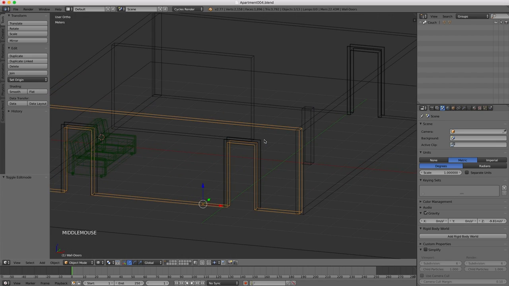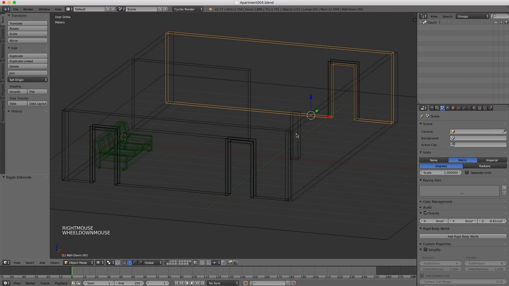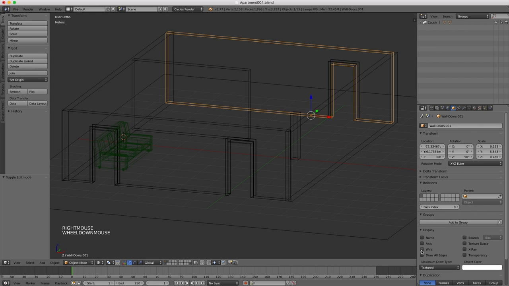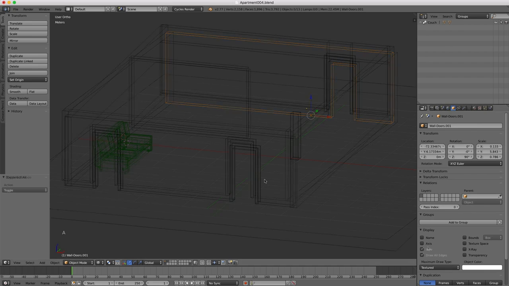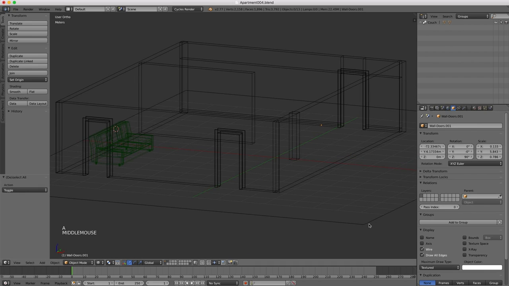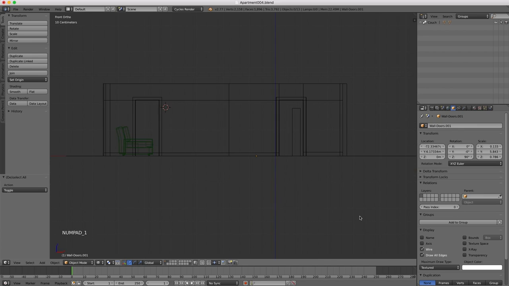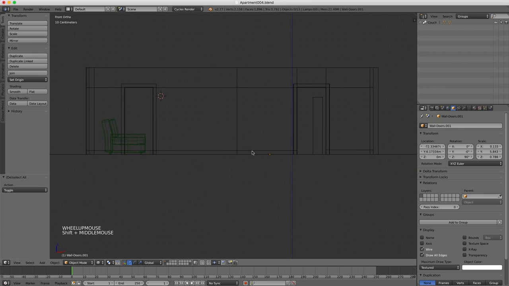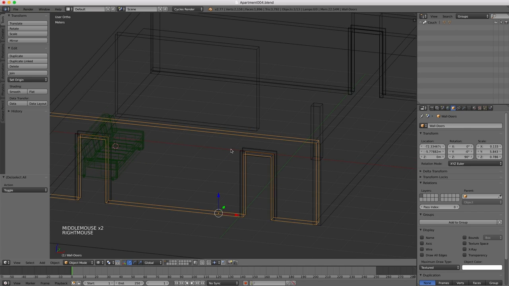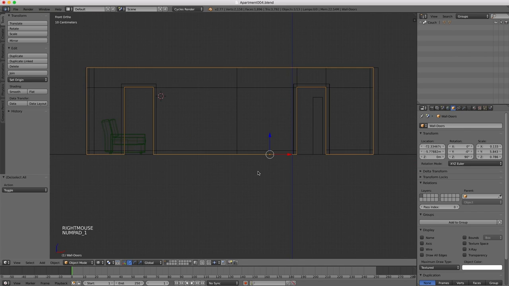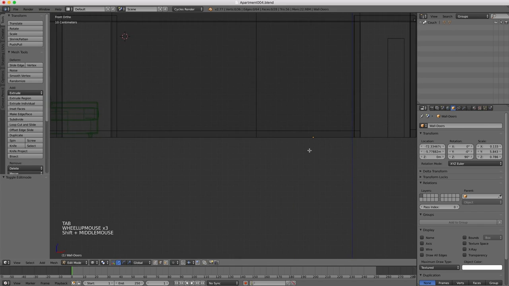So if I tumble out of this and just select that wall again, I can come over to the object settings here, and down here under wire and draw all edges, we can turn these on so we can see the edges. So now that we've turned on draw all edges, I can come back, hit the 1 key, and now you can see we can see that edge even though that other object is in object mode. All right, so let me select this wall here, hit that 1 key, tab into edit mode, and now we've got a reference here of how big the baseboard should be.